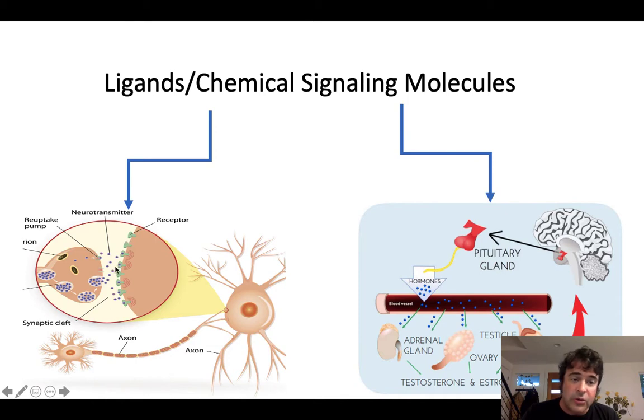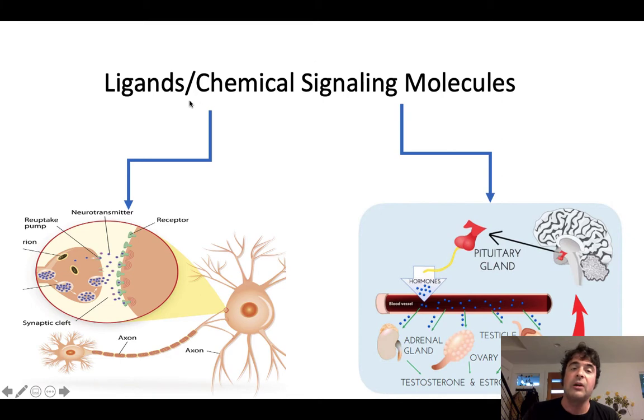And those particular chemical messengers bind to protein receptors in the membrane of the cell that's receiving that information. You can think of this as the cell that's listening. So the cell releasing the chemical messenger, right, or the ligand, is the cell doing the talking. The cell receiving that is the cell doing the listening. And then that will trigger some kind of response. When you hear the term ligand, it means chemical signaling molecule. It's a blanket term for chemical signaling molecule.